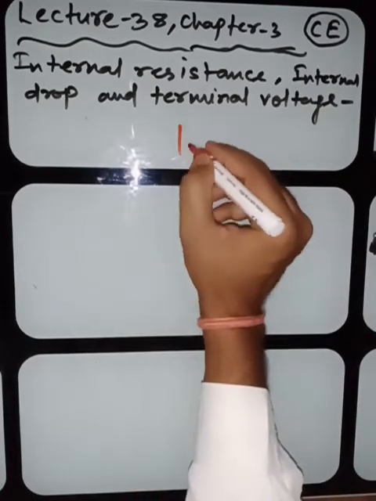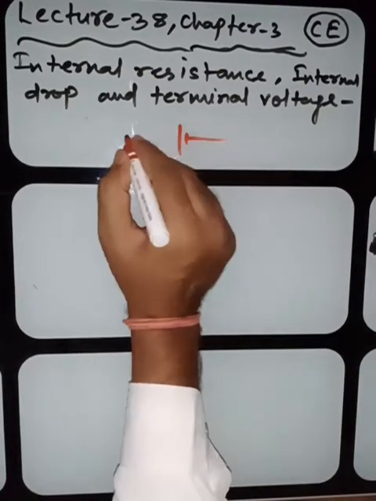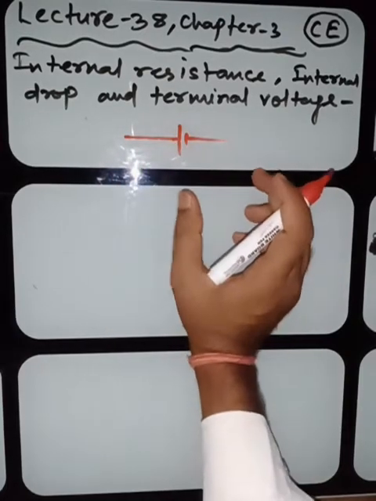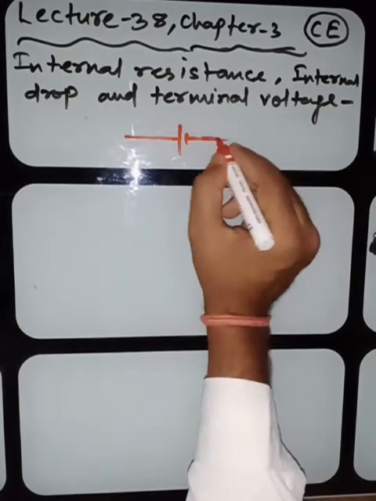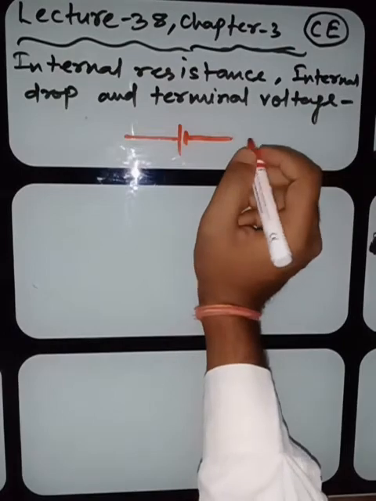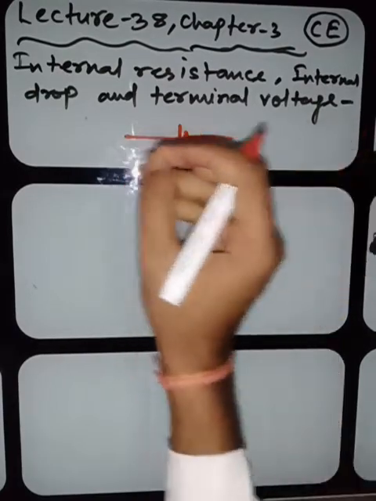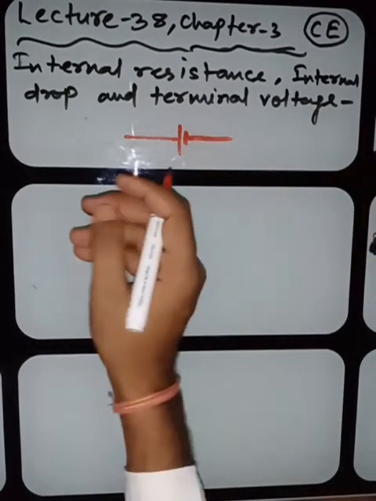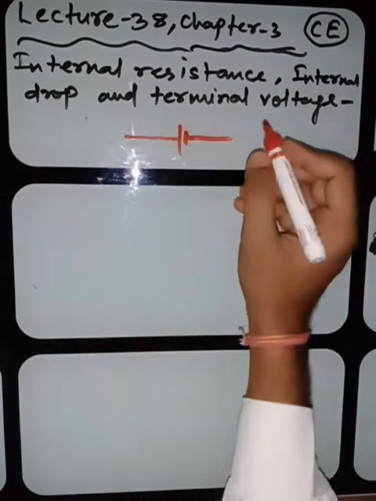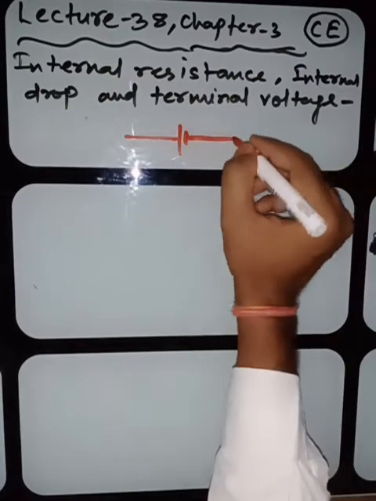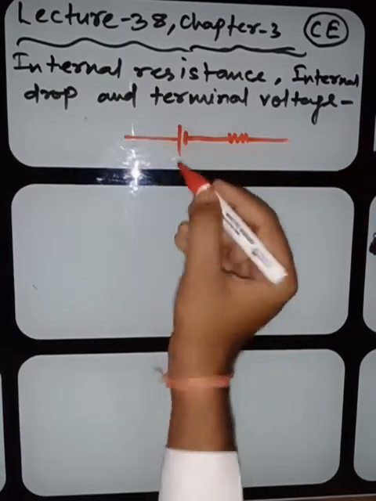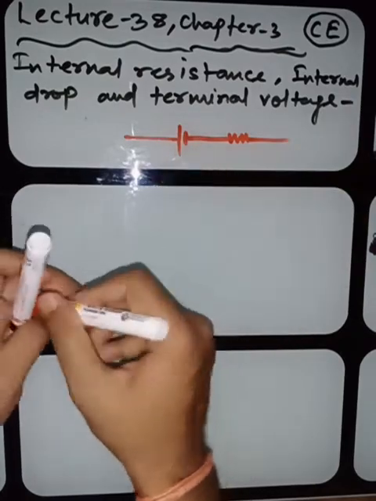If this is the cell, of course there is a chemical, or a solution, the electrolyte you will use. Now for each cell, if electrons are flowing through the cell or the battery, there must be some resistance to the flow of the charge or the ions, and that resistance is termed the internal resistance of the cell. Actually this is your entire cell.